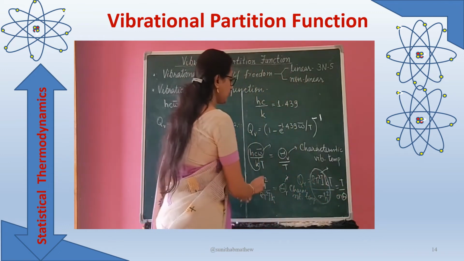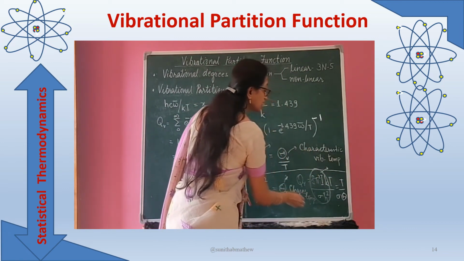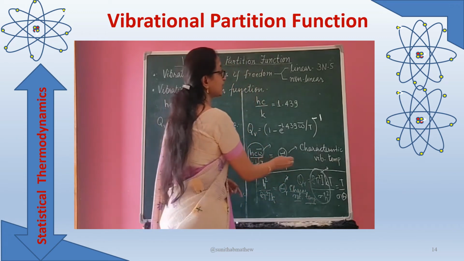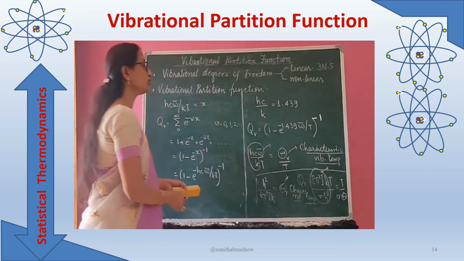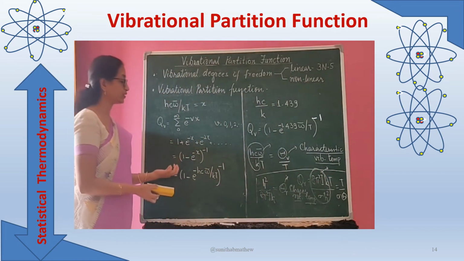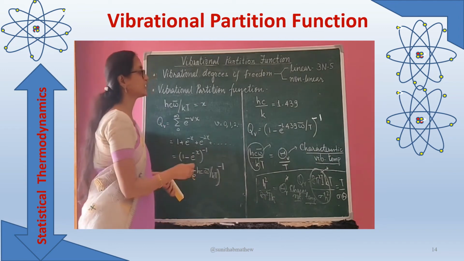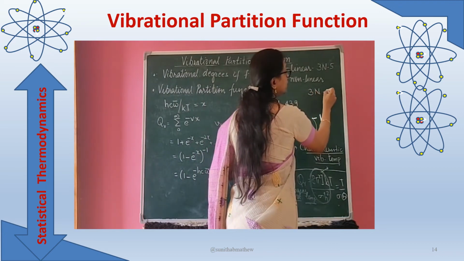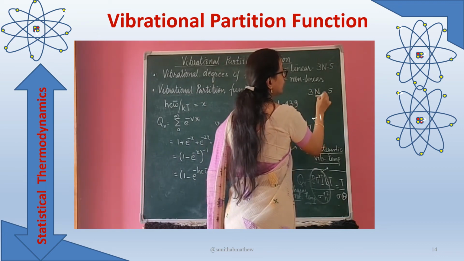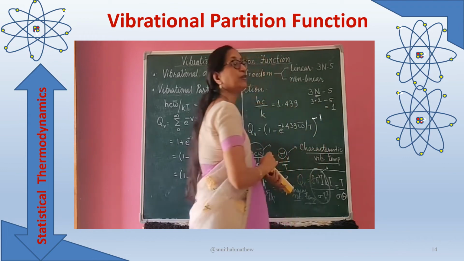So this is about the rotational partition function, which has the characteristic rotational temperature, and in vibrational we can write the term characteristic vibrational temperature. Now this is for a diatomic molecule taken as a simple harmonic oscillator, where there is only how many vibrational modes? For linear, this is the equation. For a diatomic molecule, n is equal to 2. That means 3 into 2 minus 5, that is 6 minus 5, 1.